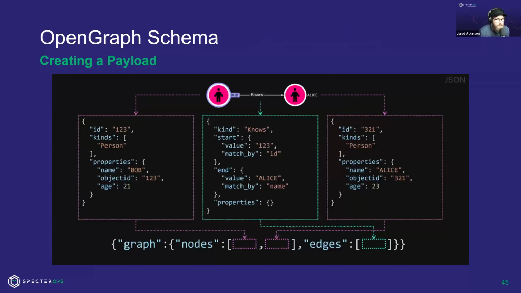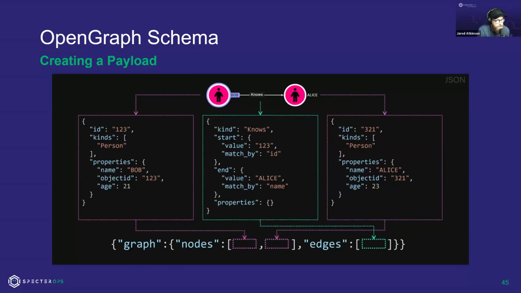JD, a lot of you might know him as Walter Legowski, is a maestro when it comes to visualizations, so I have to give him credit on this. But he went through and built out this visualization to show what an Open Graph payload looks like. And so here we have this relationship. I call it an attack path segment between Bob and Alice. And so it's just Bob is a person node, and Alice is a person node, and Bob knows Alice.